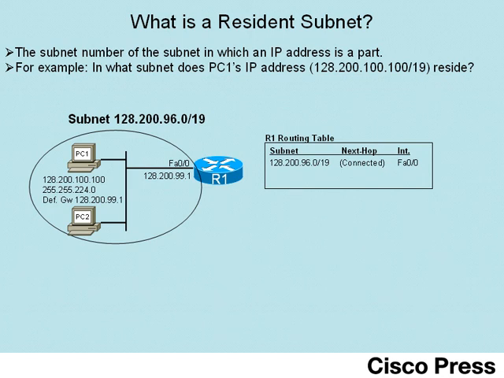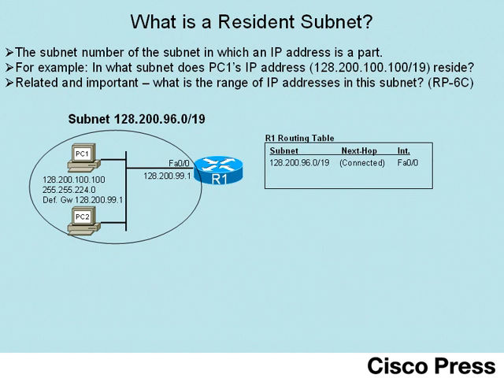If other routers existed in the picture, R1 would then advertise a route for that same subnet to the other routers that exist. Now, another fact you might want to know is, what's the range of IP addresses that can be used inside that subnet? For instance, if you added another PC to this subnet, what would be a reasonable IP address to choose that would be a legal IP address? Lab 5 shows how to answer that particular question by showing a process through which you can find the range of IP addresses in a subnet along with the subnet's broadcast address.